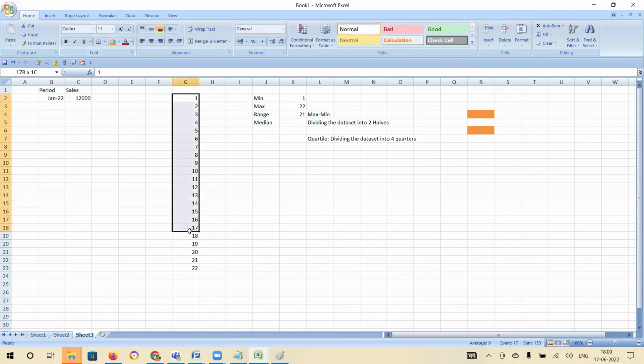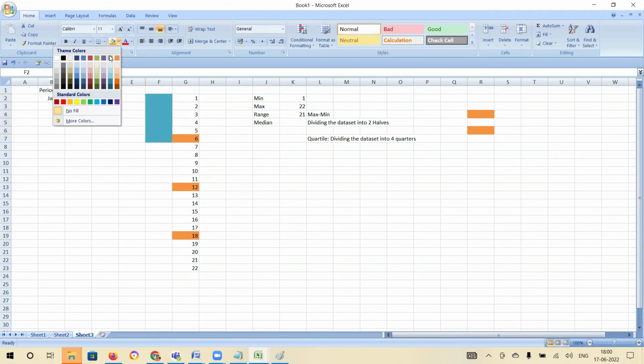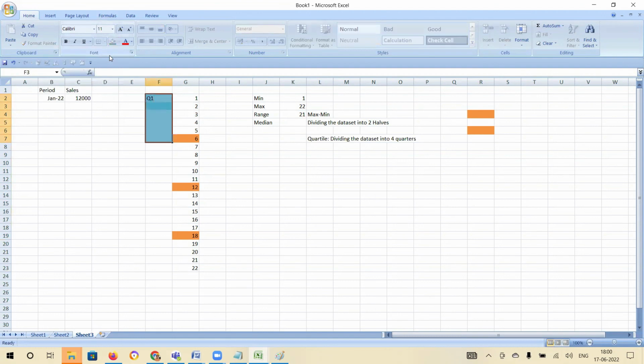जैसे 1 to 22 है, इसका मान लो 11 मीडियन है, राइट? और इसका भी 6 है मान लो. Okay, यहाँ पे 18 है मान लो. That means we have divided the data set into 4 quarters. This is your 4 quarters. This is your first quarter.